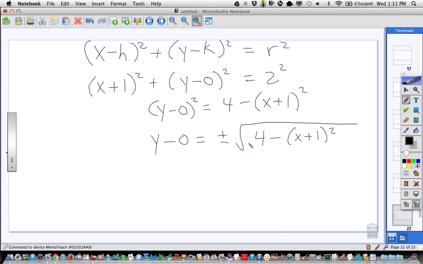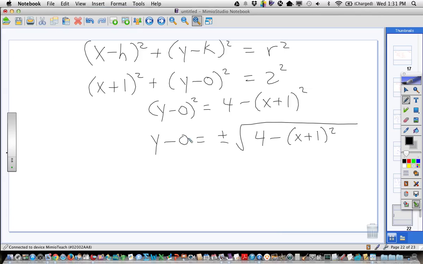Now, why is that? Well, we're talking about a circle. Is a circle a function? A circle fails some important test. Remember the vertical blind test? So we're talking about a function. We have the top half of the circle, and we have the bottom half of the circle. That's what the plus and the minus are. The plus here is the top half of the circle, and the negative is the bottom half of the circle. Well, which one do we want? We want the bottom half, so we're going to want the negative one.